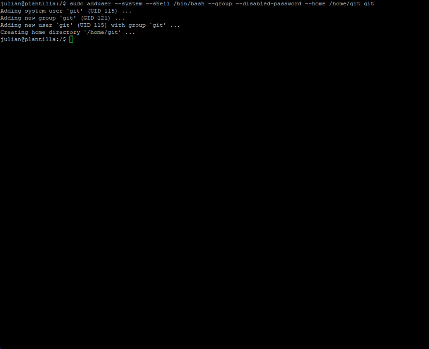Now we are set. Let's go and download Gitea. And I want to pay attention to this because it's very important that you have the last version of this program. So what we need to do is go to the GitHub project from Gitea, and we are going to download or check for the version that we have in the repository.